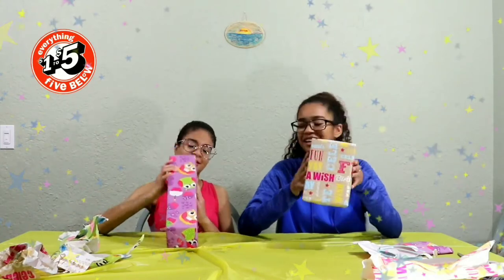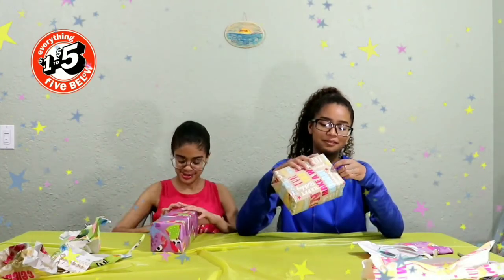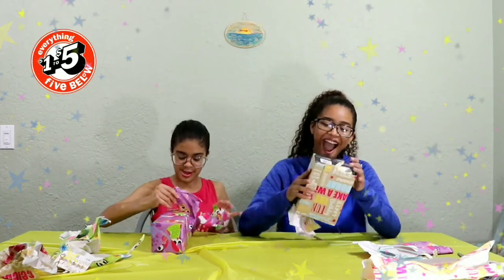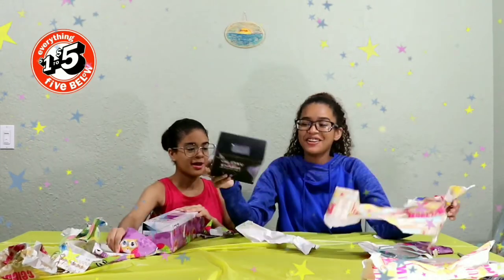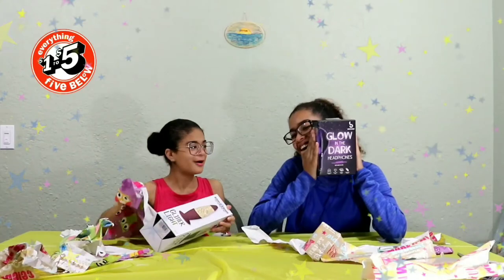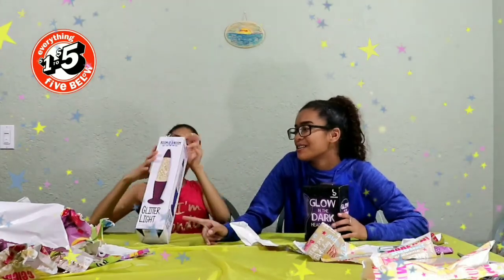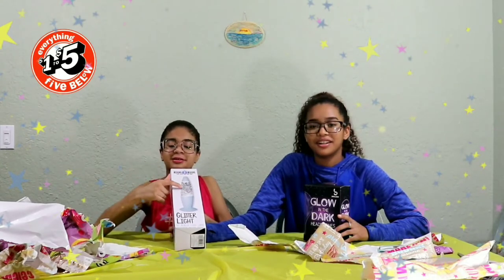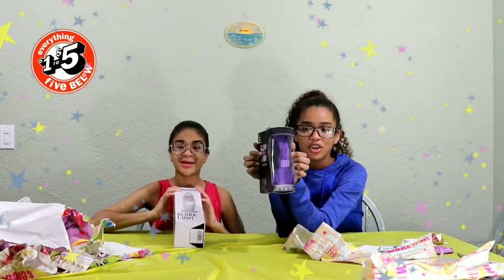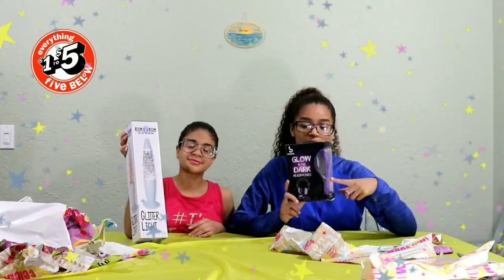She got the tall one and I got a bigger one, and this one seems a little bit wide because it's very heavy. Do you want to keep it or switch it? Keep! I got an awesome headphone set — wow, they're glow in the dark! She got a glitter lava lamp — the color is aqua with iridescent glitters, that's so pretty. I got a gold one that's purple — purple is such a pretty color. Can't wait to decorate the room with this! Which one do you like better, the glow-in-the-dark headsets or the lava lamp?